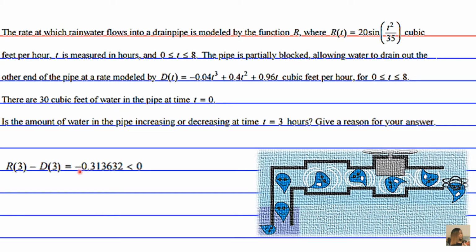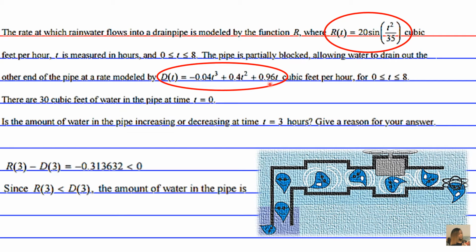So basically this answer, which is gotten by inputting these two equations into your calculator, is going to yield an answer of negative 0.313632 cubic feet per hour, which is less than 0, okay? So again, we input these two equations into our calculator, and all you do is write this equation out and then subtract this from it. Whereas the first term would be positive because minusing a negative is going to yield a positive. The second term is going to be negative, and the third term would be negative, okay?